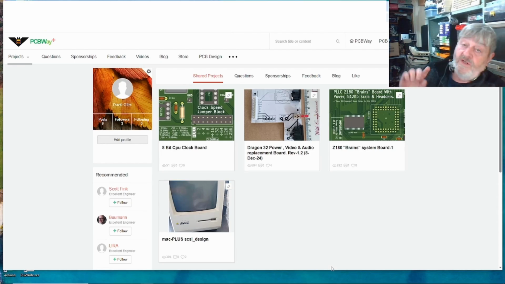And the other one I've got is the redesign of the Mac Plus SCSI internal controller, from one that I had in a machine from quite a few years back, and it wasn't completely on the board. It was using cables all over the place, and I wanted to streamline it down to a standard board where all the cables go to and then the others come off of. So that's where I'm up to. But anyway guys, we will have a look at this project now, and I'll just switch it over.